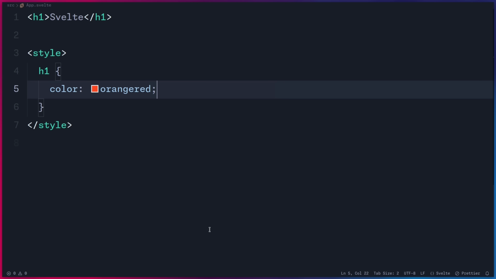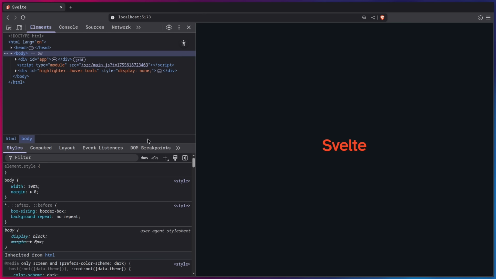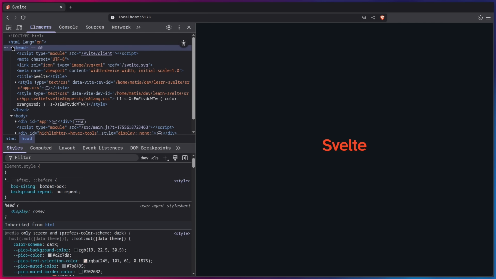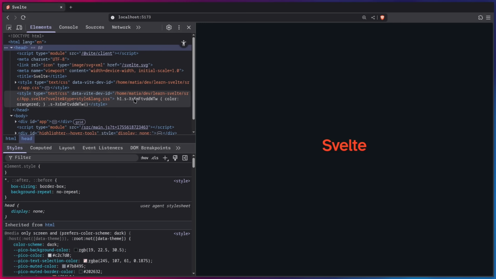And this leads us to another awesome thing about Svelte. By default, any styles that you define inside of a Svelte component are going to be scoped to that component. That means that the color we define here is only going to affect the heading inside of this component and not globally. So if we go here to our example and open the developer tools, we can go to the head and see what Svelte generated. So we can see that Svelte generated a unique class name. So this way your styles aren't going to clash with anything else.